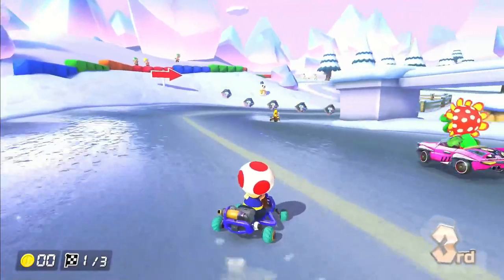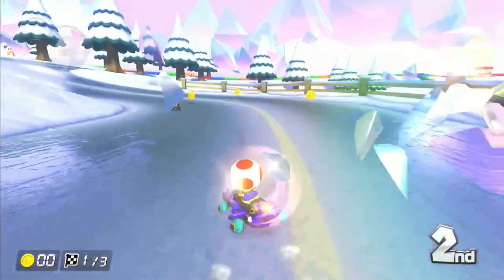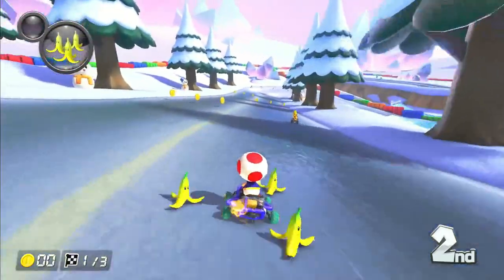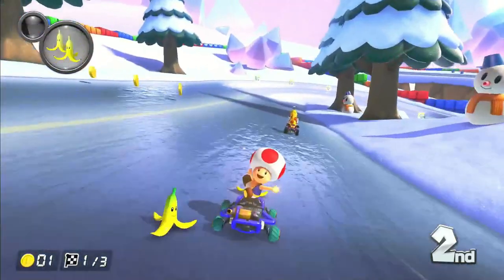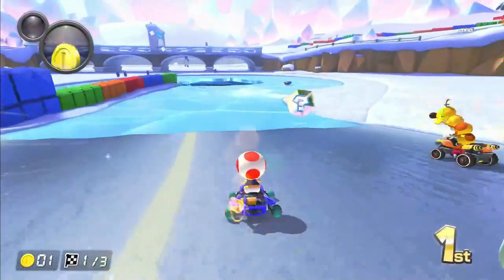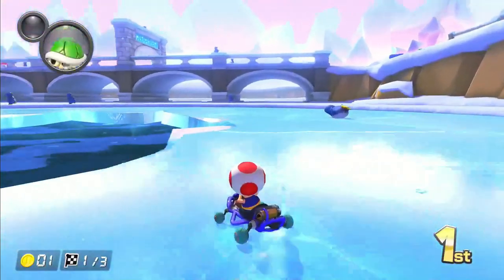Come back here, Petty Piranha. I defeated you in Sunshine, so I'll defeat you in this too. Come on, Wiggler. You're mine, because you ain't a Mario enemy. Well, a Toad can destroy you! A Toad can destroy you!